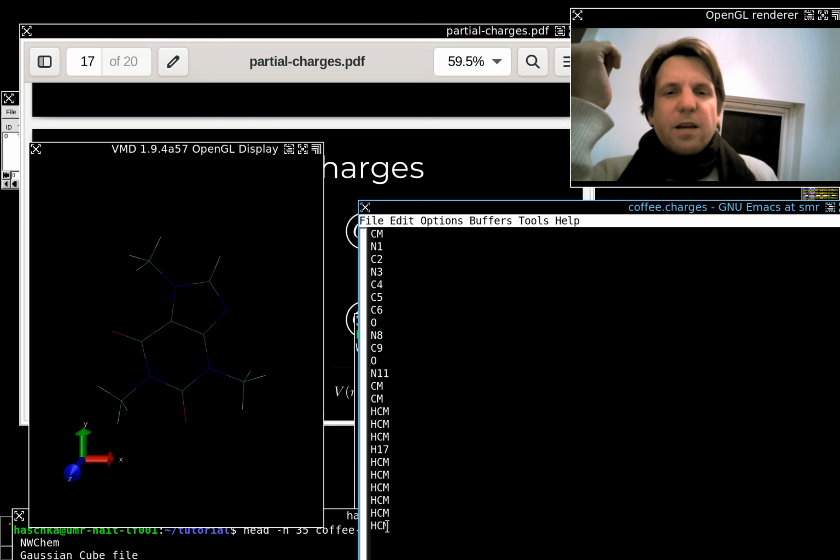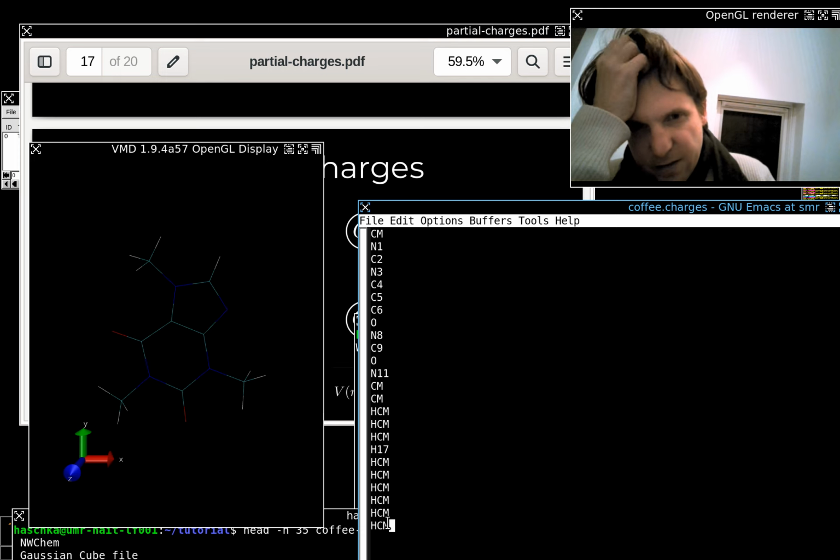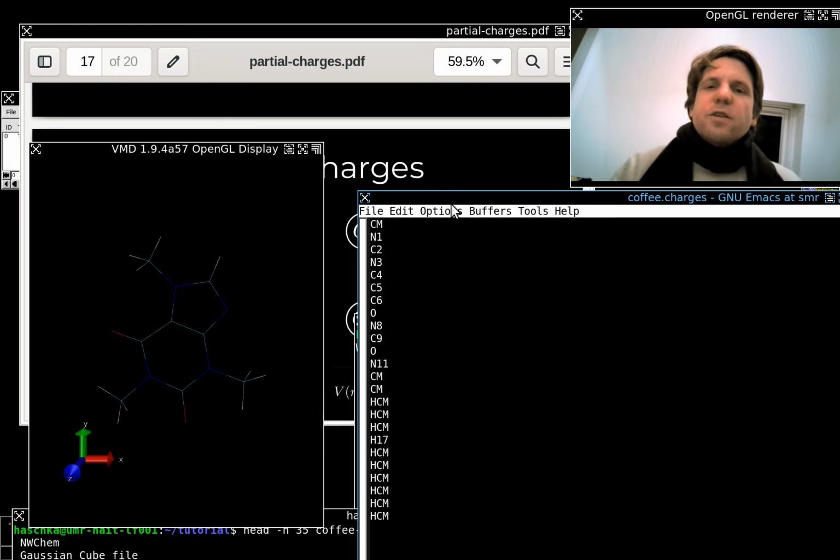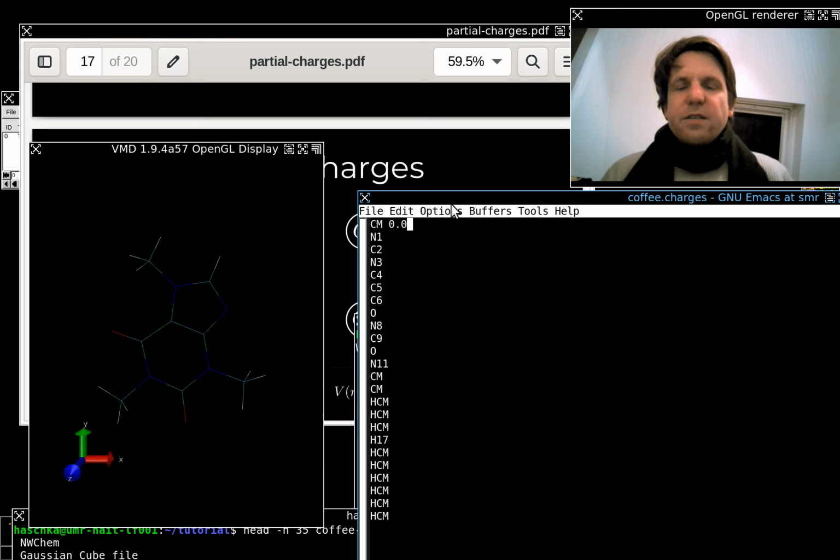That's as easy as it gets. Yeah, and then, as this is the charges file, you have to put the charge here, and we said, yes, 0 is fine, so write 0.0 so that you don't get into integer problems. I don't actually remember how I parse this file, but that's what you can do here.